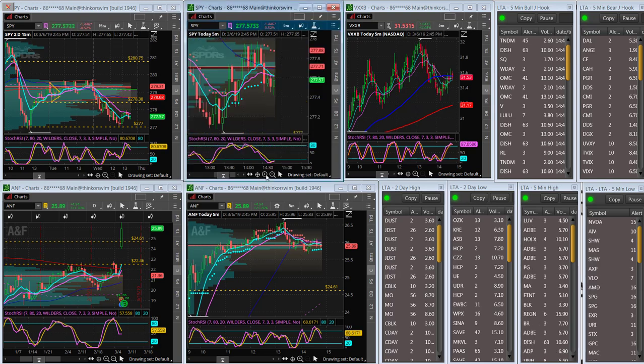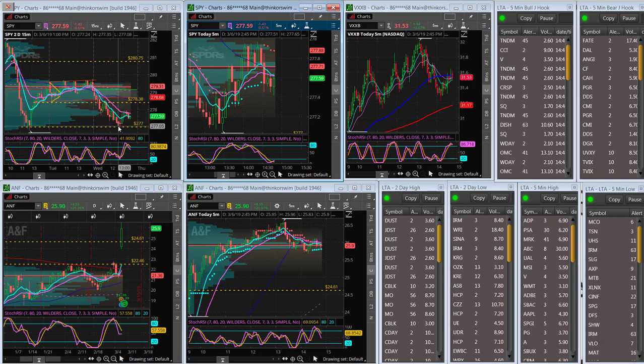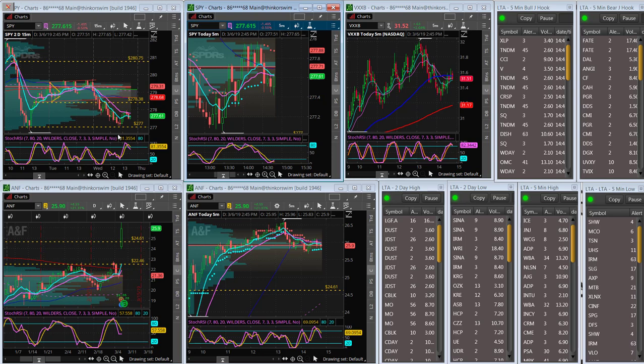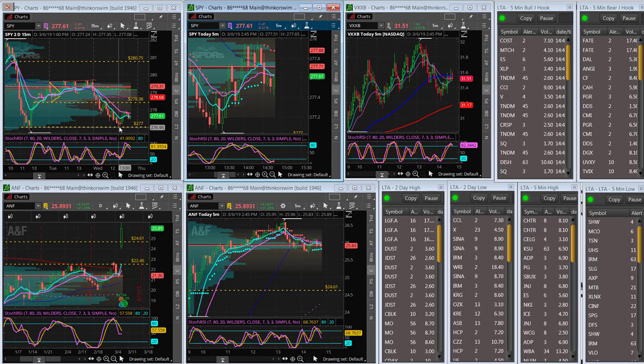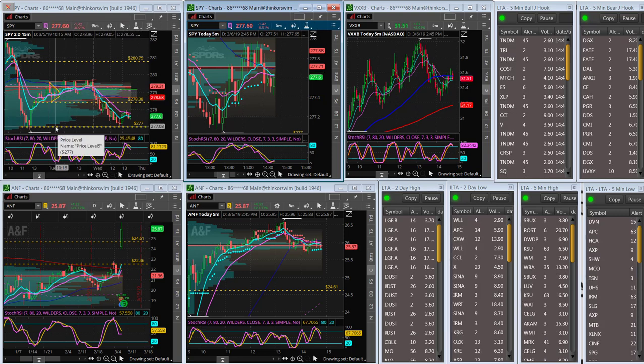And I'm trying to figure out where are we going. I think if you go back and listen to the recording, when we were up here, we were flirting with this 278.50 or so, and we broke down. I said I wanted to wait for a bounce back up, and then I thought we would go back down to 277. We all should strive to get to the point where we can predict or analyze where we think the price is going. How could I have done that? How did I know that it would want to go to that level?